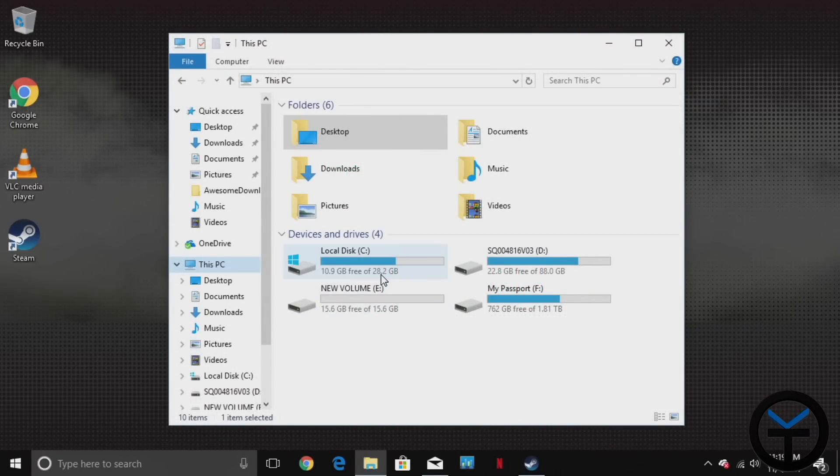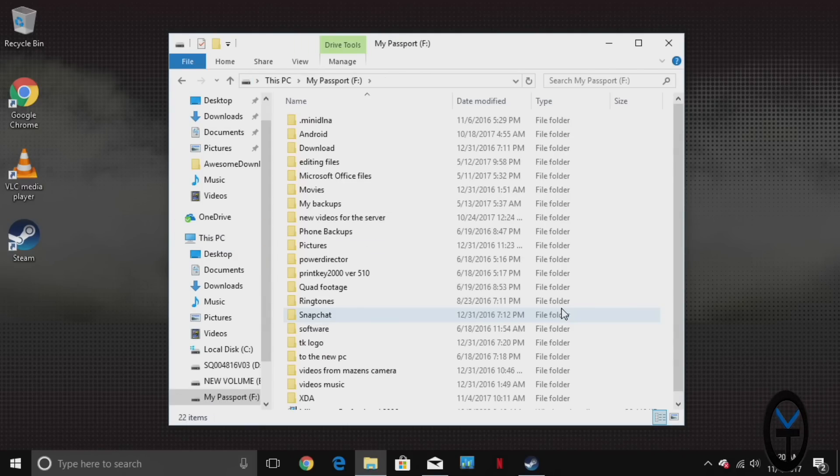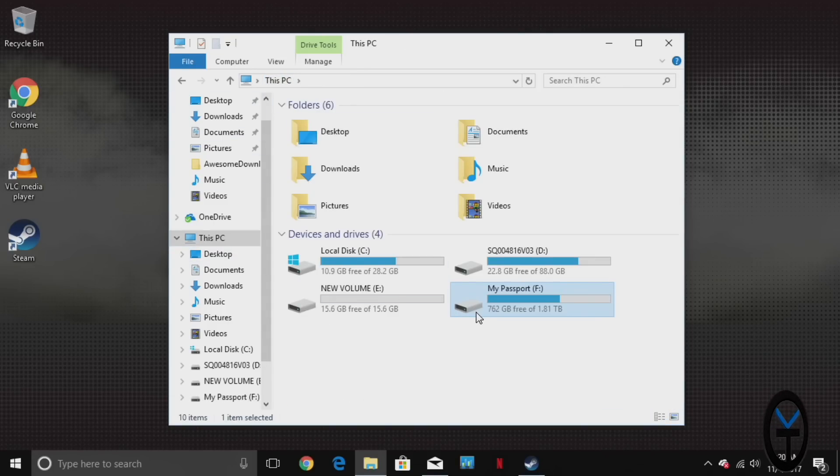For storage accessibility: of the internal 32 gigs, you get 28.2 gigs available. I added a SATA drive — it shows as a new 16-gig volume separate from the main drive, coming from a ~100 GB drive that I partitioned. I also have a portable USB 3.0 passport drive that I can access all my files from — it's very fast, super easy to connect, and you can use it just like an internal drive. These external drives can be used to install applications and keep your OS clean.